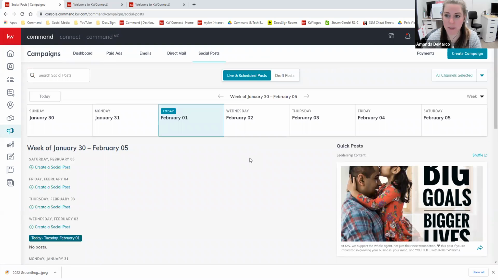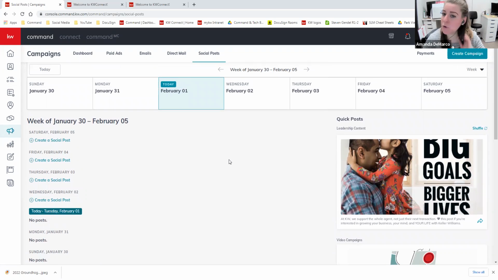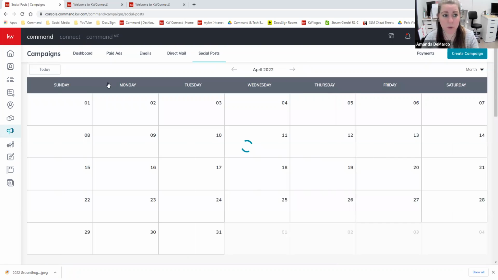From here, I am able to see this calendar where I can go week by week or month by month, and I can choose the date and then start to draft my post. So Groundhog's Day is tomorrow. We see here for the week of January 30th through February 5th. I'm going to find February 2nd, and I'm going to click on Create Social Post. So keep in mind, you can do this all the way out. So if I go by month, I can keep going and going. So ideally, you'd be repeating this process of designing all of these different designs and then scheduling them all at once.